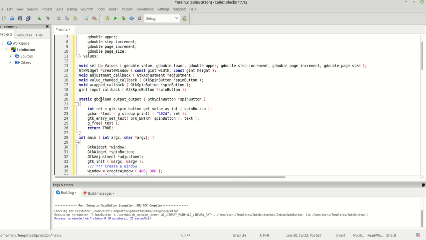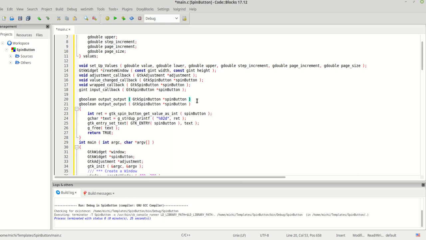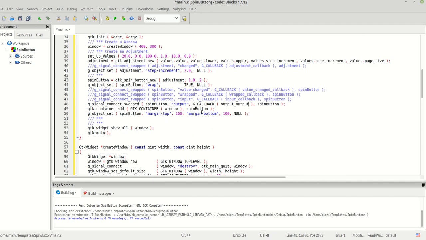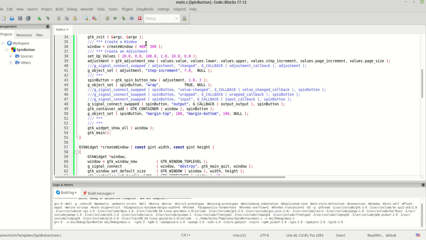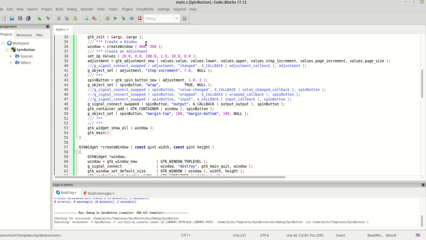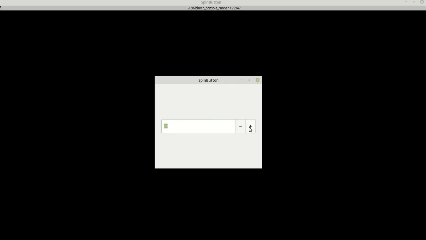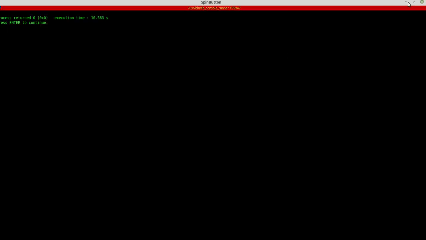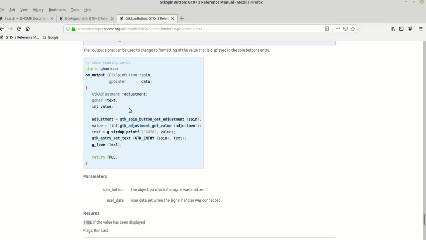I'm going to change this name too. I'm going to remove the static also, and now I'm going to pass it here, and now watch, I will compile it and run it, and works fine. 2, it works. 0, 2, 8, it works fine. Works the same as it worked with the provided example. This is not a bad thing.